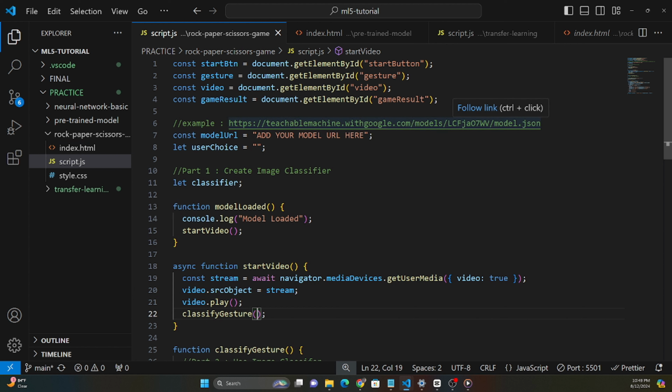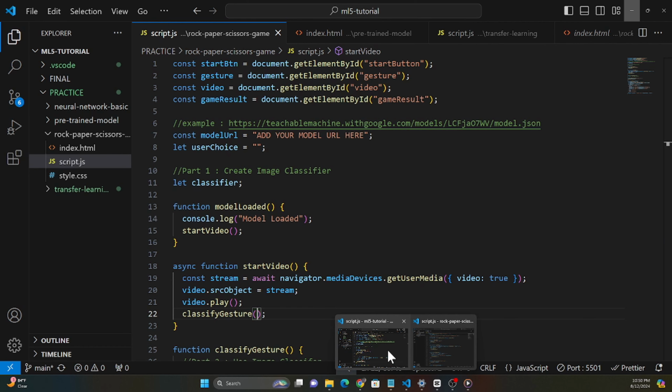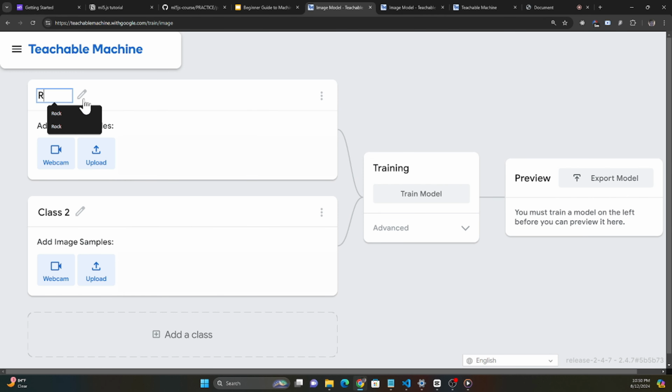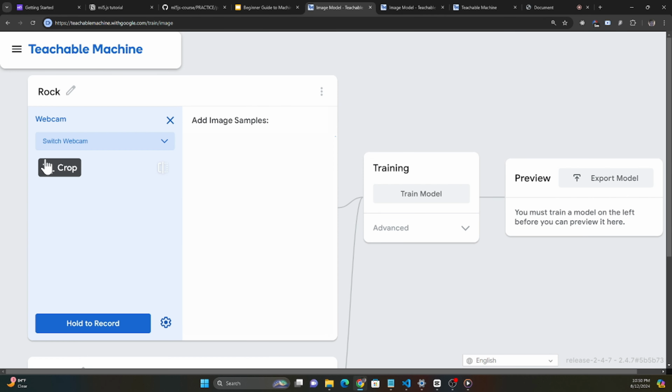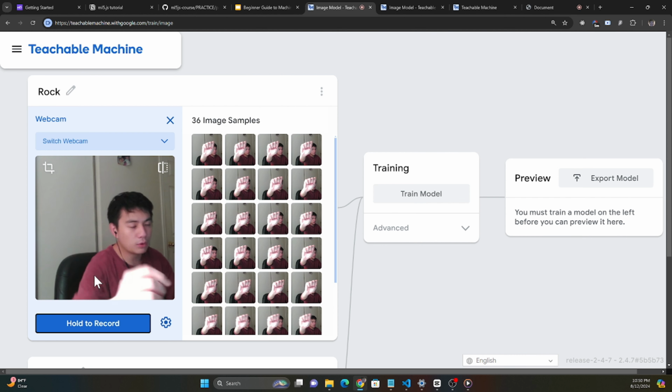I have already created it, but this is a great time for you to start tinkering with Teachable Machine and seeing how it works. You can go over to Teachable Machine. Make sure you name the labels rock, scissors, and paper. For example, you can say rock, and then use your webcam and make the gesture. Do that for paper and scissors, then train the model, and upload that model to the cloud to then take into this project.